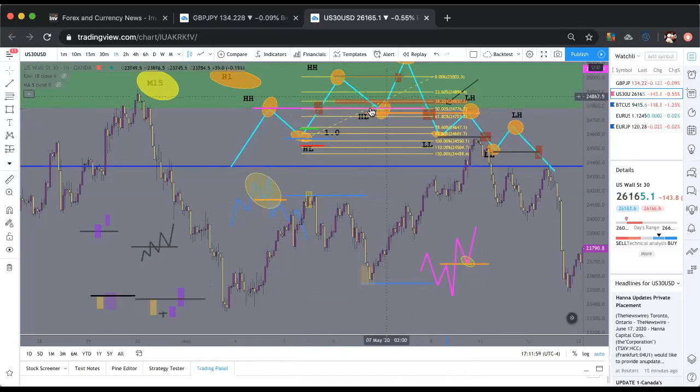So this is what we mean by confluence, because now we have multiple reasons why we can get into this trade, right? We're at a higher low point. The market respected 50%. We already saw the transition happen on a lower time frame, and we saw some type of bullish variation, letting us know that there are more buyers in the market than sellers. So then, boom, we get in the market again.